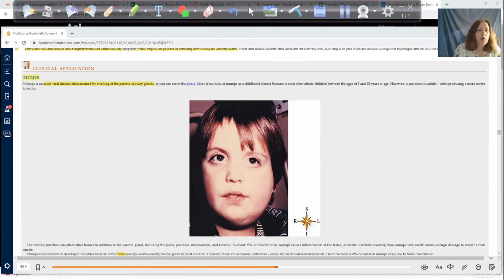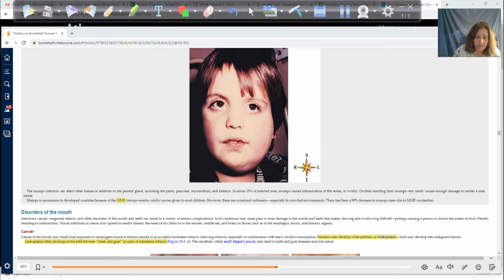Okay. The one disease we really talk about with salivary glands is mumps, and it's a viral disease, which of course most of us, I would imagine, are vaccinated against as part of our MMR vaccine, so we've never experienced mumps. Our children have never had mumps. Probably most of our parents have never had mumps because of the vaccinations. But it's a swelling of the parotid salivary glands, which typically happens in children. However, it can be more severe if an adult gets it. And your MMR actually is your measles, mumps, rubella vaccination all in one.